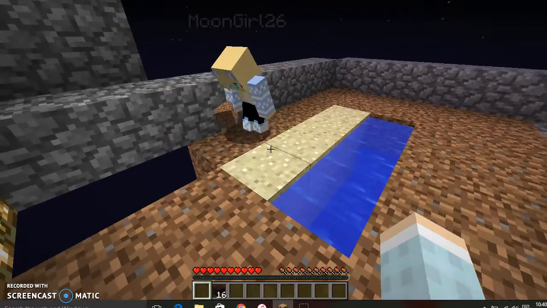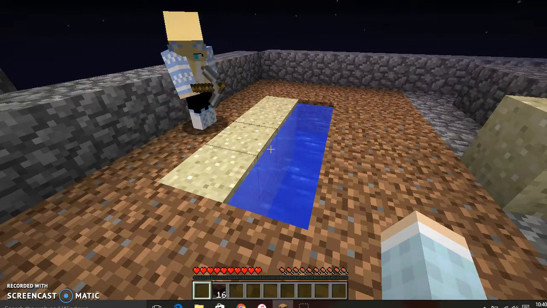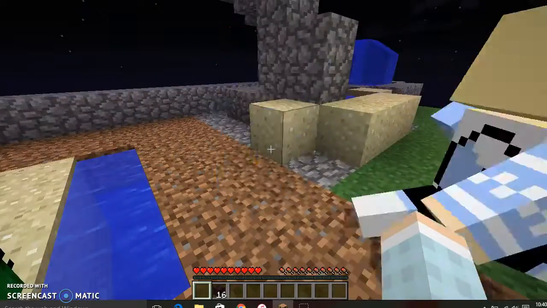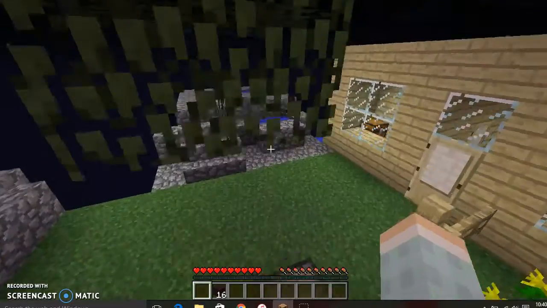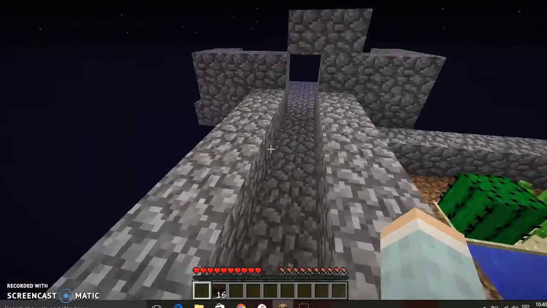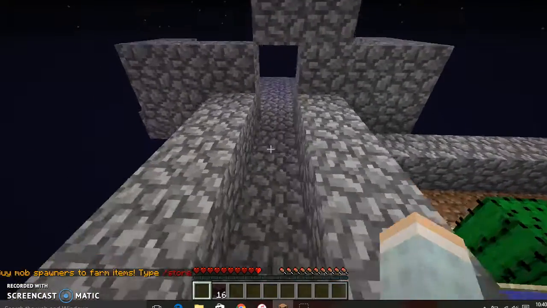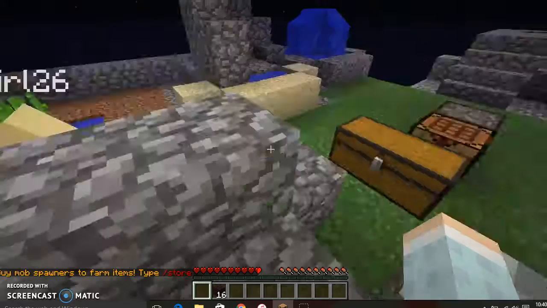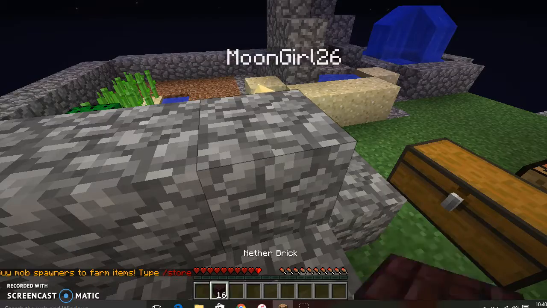Okay, and that's for sugar cane, but we don't really need sugar cane that much. Yeah, I guess. But you can sell it. We need carrots, wheat, and potatoes more. But sugar cane can make things like sugar.